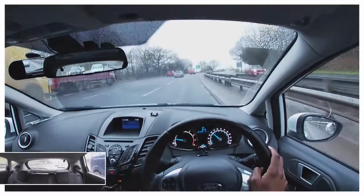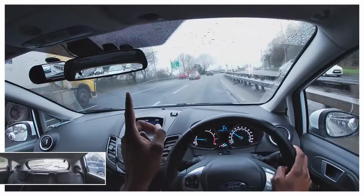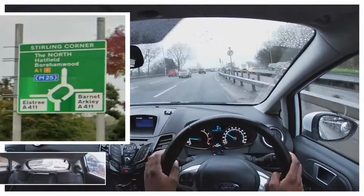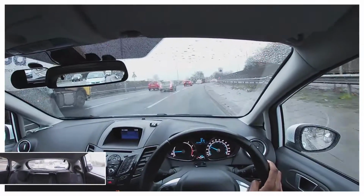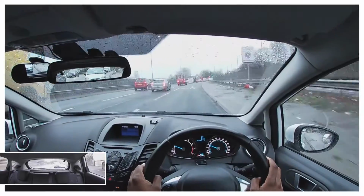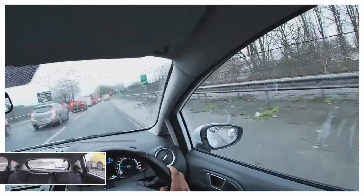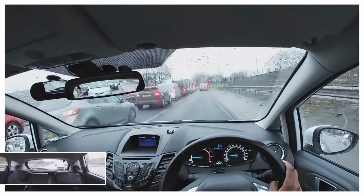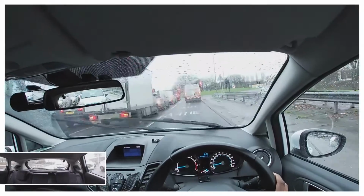I know I'm in 5th gear. Always think about what gear you're in as well. I'm in 5th. Obviously I can't do the roundabout in 5th gear, and I know I need to go to the 4th exit, which is over towards Barnet. I'm going to go into 3rd as I approach, and then as I get even closer, I'll go into 2nd. But it's controlled by lights on this one. I'm going to check my centre mirror, right mirror, signal right, and because it's a red light, I'm just going to slow down a bit more and go into gear 1.